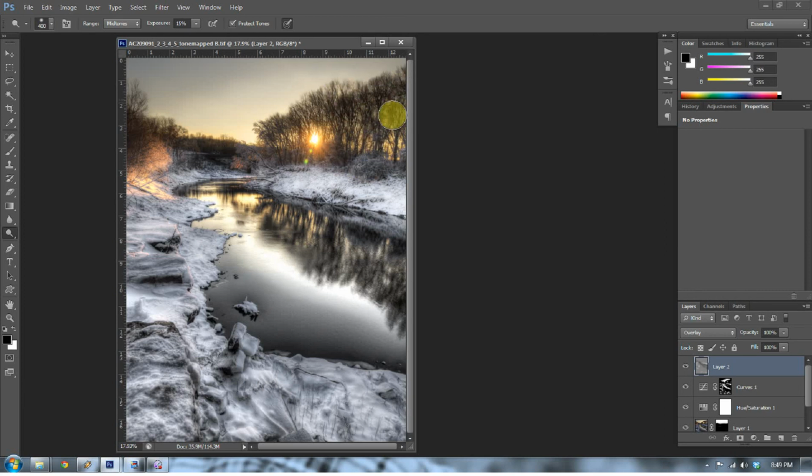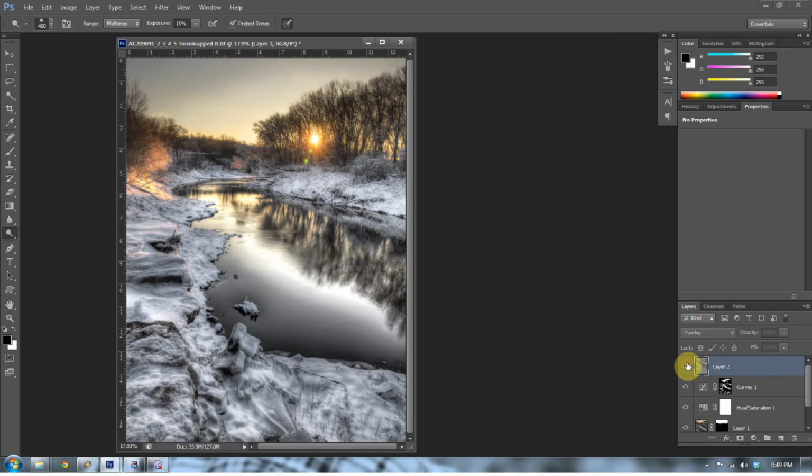And right now I'm dodging. I'm still holding Alt, and as I hold Alt, it's dodging all those areas out. Another area I want to dodge is right here. Maybe right here a little bit. And over here, kind of push that away from you, even though it's right in front of you. Maybe hit the highlights, unselect Alt to go back to your dodge tool, and just start dodging out those highlights.